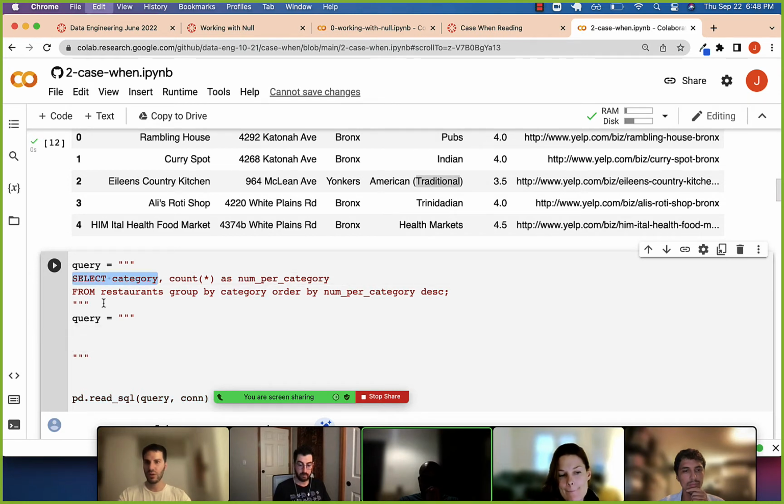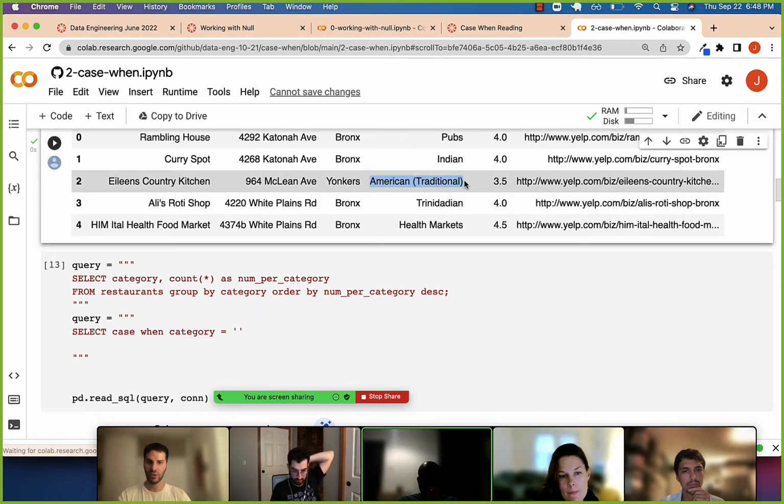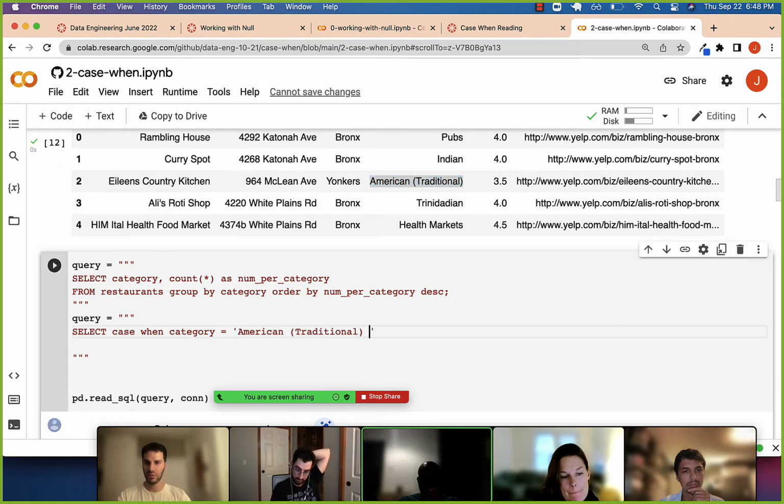So we'll do select case when category equals American traditional, then American, end, and this whole thing is going to be as category.